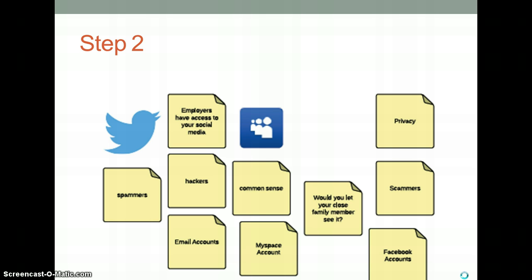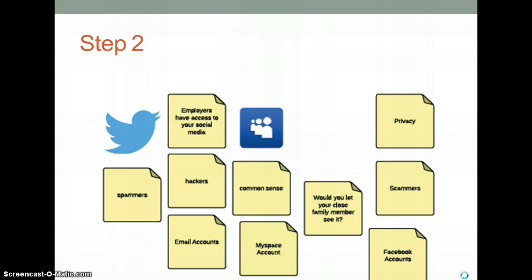For step 2, we were supposed to watch the source material and then write what we remember, the ideas and themes and relationships. So there were obviously the social media websites such as Twitter and MySpace mentioned. There were spammers, hackers, scammers.